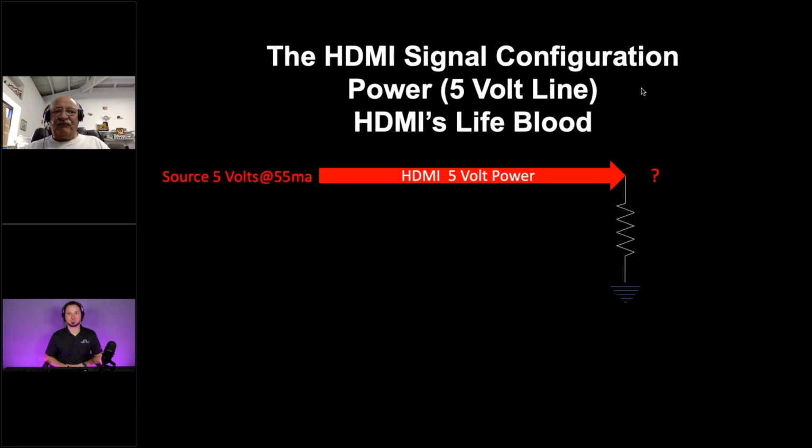So let's look at this now. We threw a load on this. So here we have a 5 volt source, but notice it only can support up to 55 milliamps. Now, a lot of guys aren't going to understand this, and let me just give it to you really basic so you can understand.